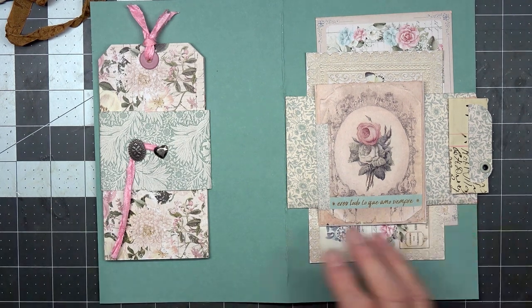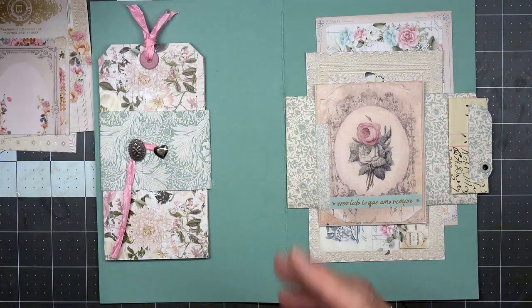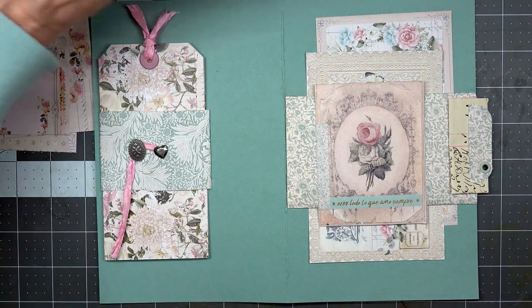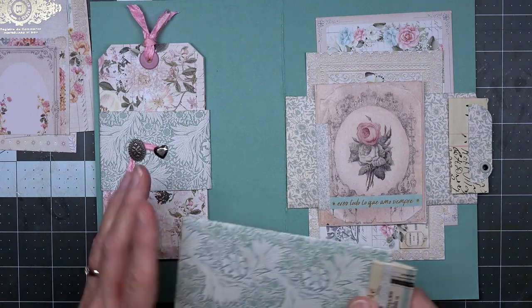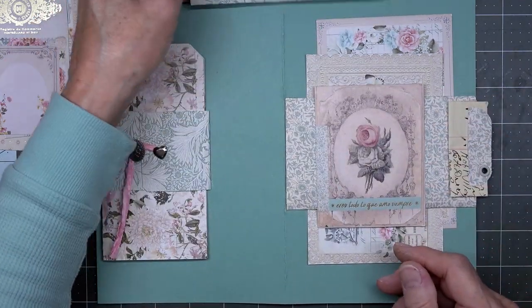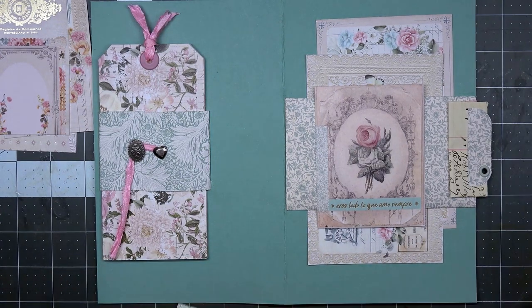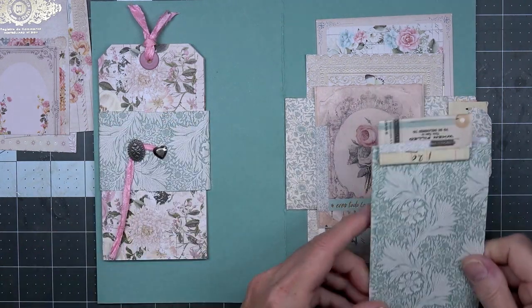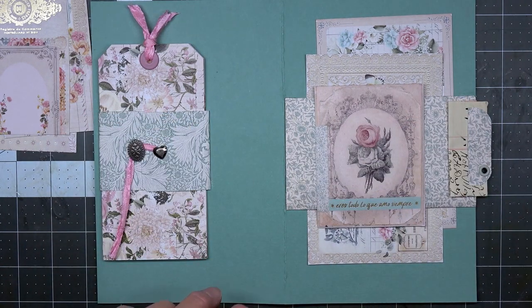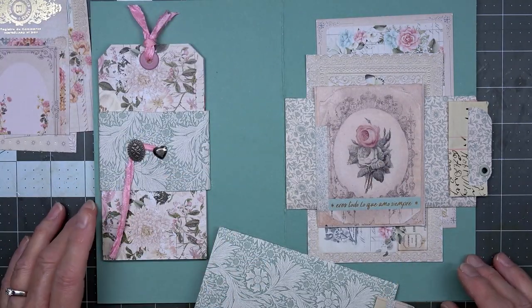Anyway, there are both belly bands, and I sure appreciate you hanging out with me today and helping me come up with some ideas. And here is that one, if we need to see it. This one you could just put in as a little corner tuck. Cool. We can use it too. Excellent for us.